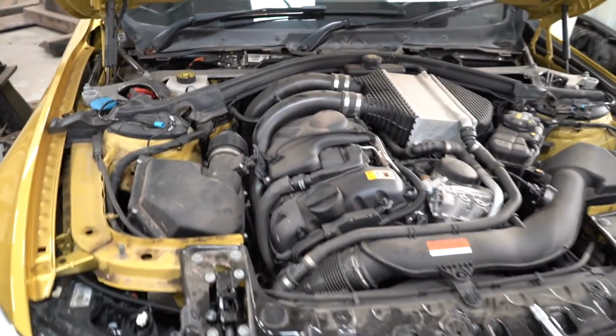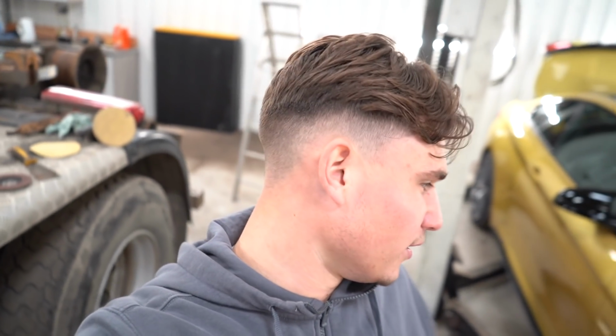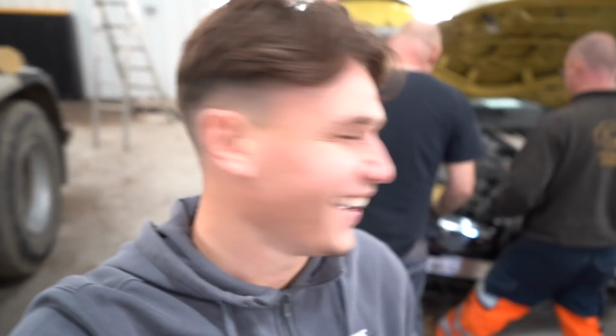So to get to the turbo, you have to go in from the top and from the bottom. I'm not going to be doing it, obviously. I don't do it. But it's going to be a proper fiddly job. People take the turbos out all the time. Normally you put upgraded ones on there, like stage 2. I was actually going to stage 2 it, but because I'm not going to keep it, I'm going to sell it, I didn't want to change too much of it. I went with a stage 1.